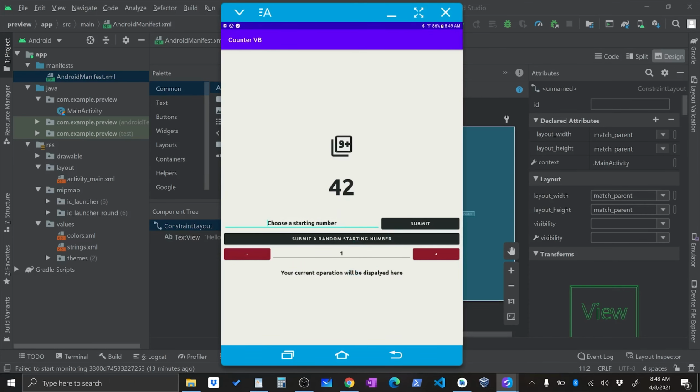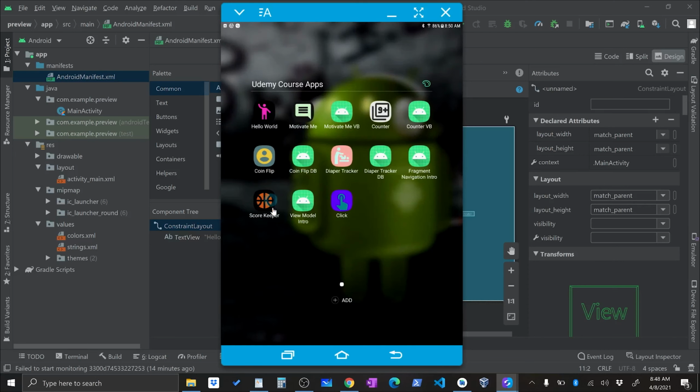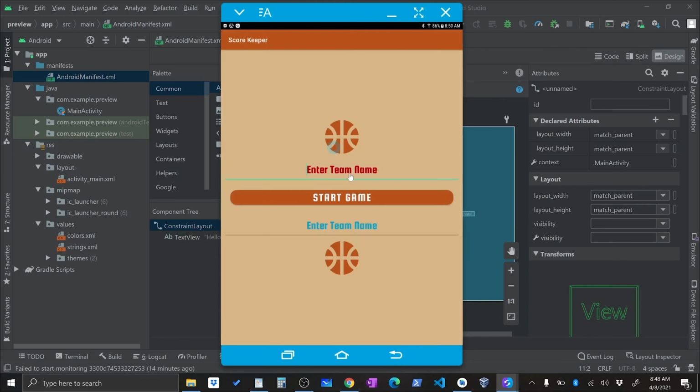With that knowledge of binding objects, we'll move into having apps that have more than one, I'll say, screen by learning about fragments. With multiple fragments, users will be able to navigate from one fragment to the next while using their app. Each fragment will provide a specific function or utility to the app. To apply this knowledge, we'll then build our scorekeeper app, which will keep track of a score for a basketball game. So let's check this out now.